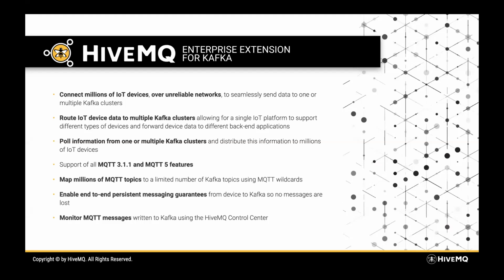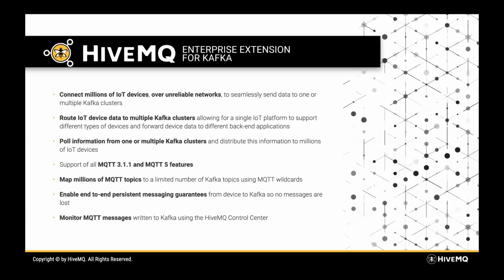So also bidirectional communication is supported by the HiveMQ Enterprise extension for Kafka. That means pulling information from multiple Kafka clusters is also possible, and distribute the information to your millions of IoT devices. Of course, because it is a native integration or extension for the HiveMQ MQTT broker, it supports also all the MQTT 3 and 5 features.